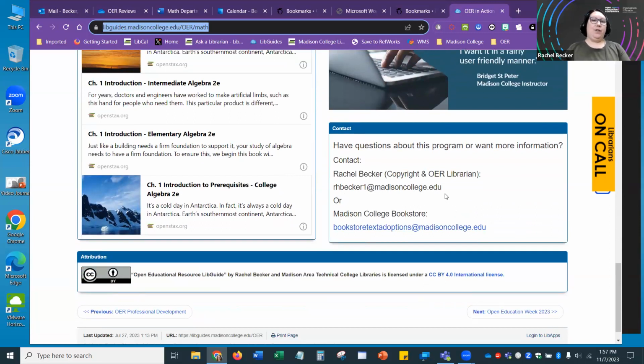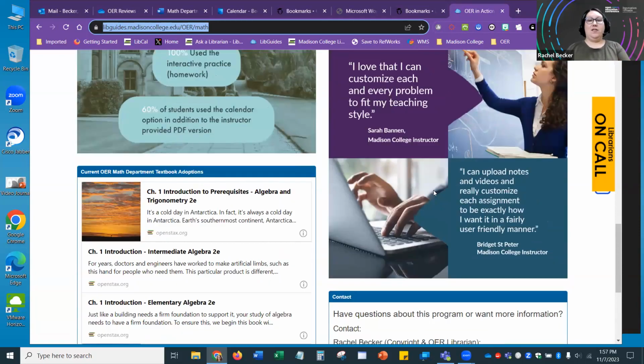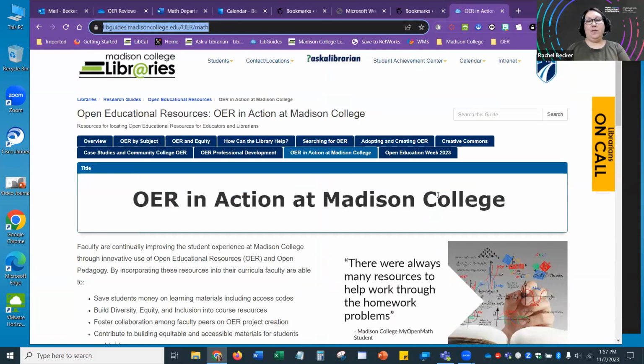This was a really big thing at the college when we're looking at expanding OER resources, is that faculty can look at this, they can say, oh, this is really cool, we didn't know this was possible. And it's a good talking point for our admin that they can say, this is worth the effort, this is worth putting our energy behind.